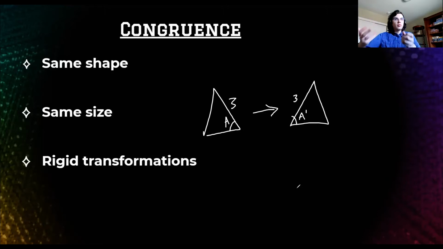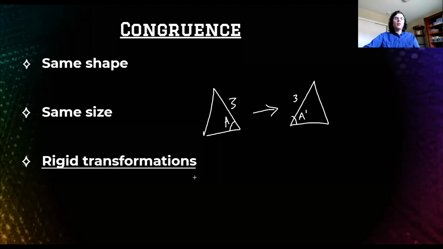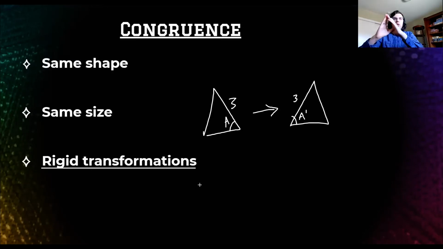and that tells me that it is a congruent relationship. So when we're checking if things are congruent, a good way to do it is to use a rigid transformation, because rigid transformations only work if the image and preimage are congruent. So I can take my shape and slide it, then reflect it, or slide it, then rotate it, and see, does everything line up after I do that?